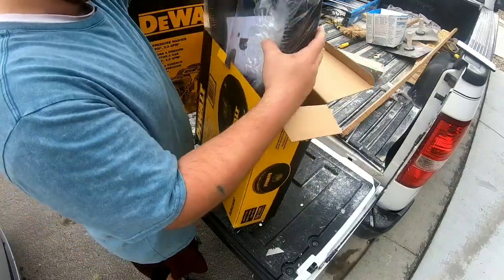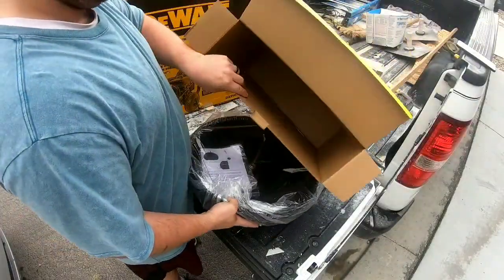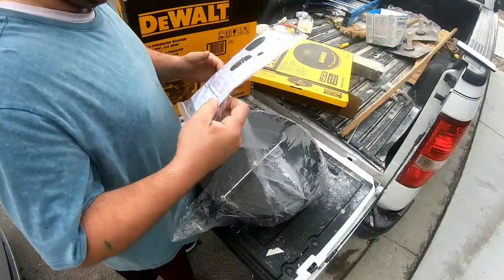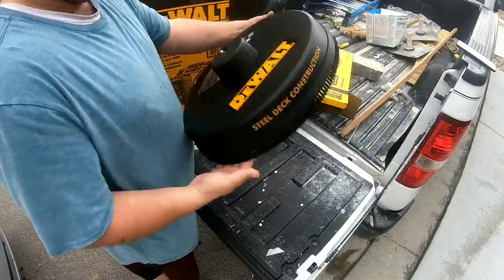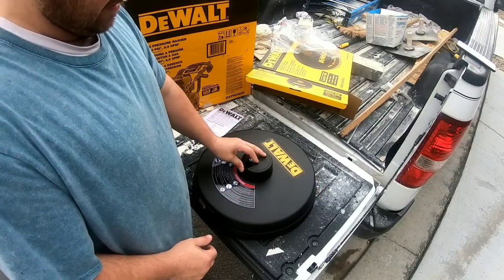So the surface cleaner, for some reason I just thought there was going to be more in the box, but I guess it makes sense. It's just the one piece. It's already pre-assembled. Later in the video I show you how to use it. I use it on a little bit of a cement piece. But that's it. I mean, no assembly, no nothing. You just plug it into that thing and you turn it on.